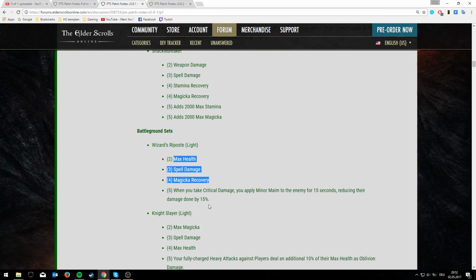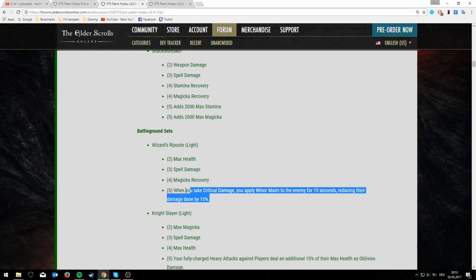If you take critical damage, so there's no percentage, the enemy will automatically get major mayhem, and there's no cooldown. Yeah, this set is good. This set is pretty good in my opinion. It's a light armor set. Maybe use it on rings or sword and board, something like that. For Templar, this set could be good.